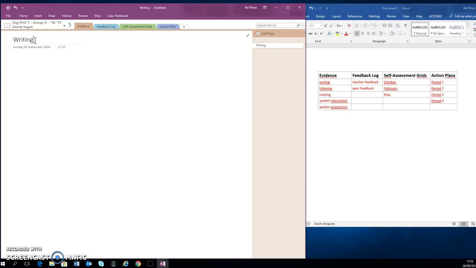You just type the title or the section title above this line, and you can see it'll copy this to the name of this page. We need an extra page for listening as well, so click on Add Page, write the title just above this line, and then there's 3 more we need to do.